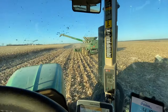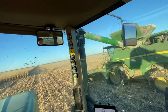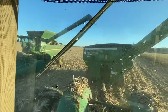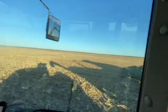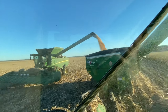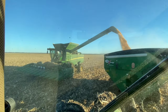Another thing that's a pain about having very long fields is that sometimes the math doesn't work out very well when you want to unload on the go. I'd almost rather have a field that's a quarter mile long and be able to unload on the go all the time than have a field like this with three-quarter-mile-long rows where the combine only runs 90% of the time. I go to college at Mizzou, so what do I know.